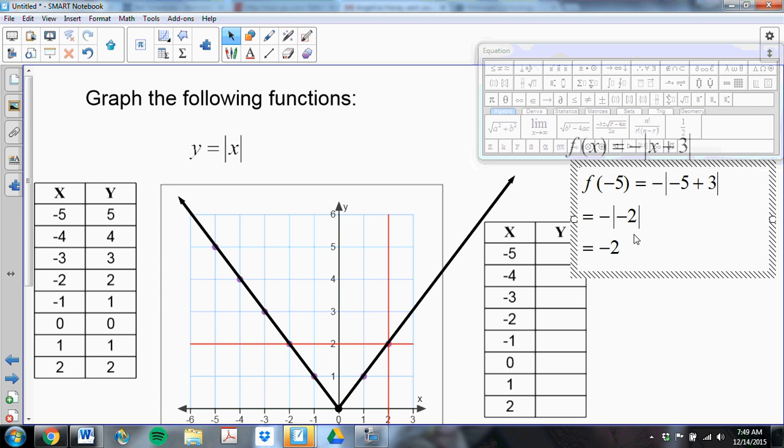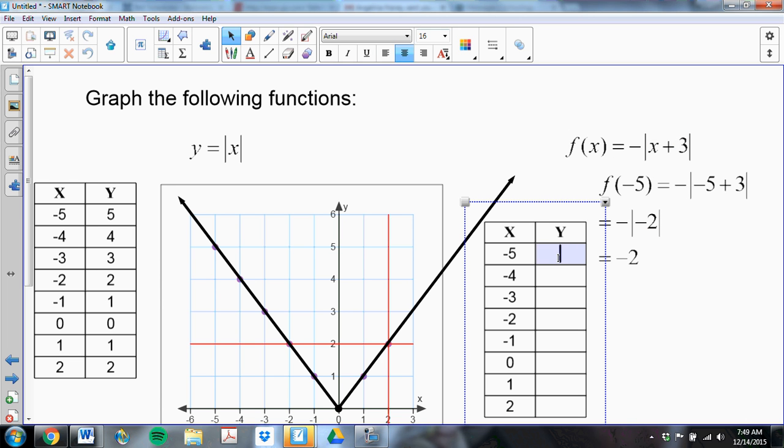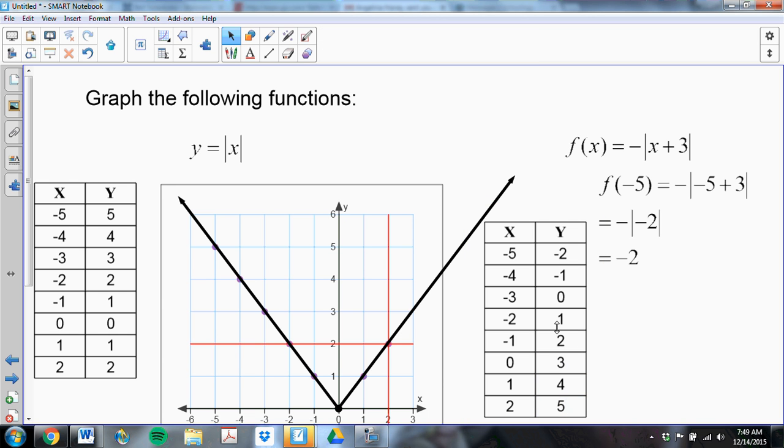So it all comes out to -2. This becomes a +2. This makes it negative. So it's -2. I plugged in -5, I got out -2. You can just trust me that it's going to go -1, 0, then plug in -2 for x, -2 plus 3 is 1. The absolute value makes that 1, so there's a 1, 2, 3, 4, 5. Oops, sorry, these are all negatives.